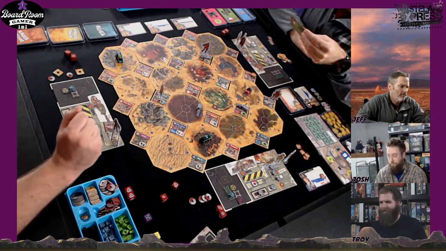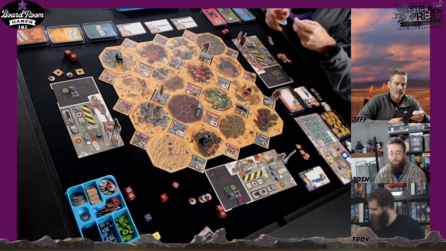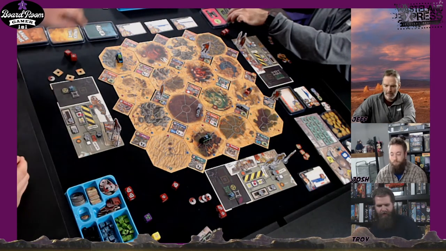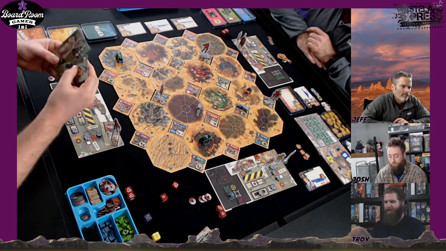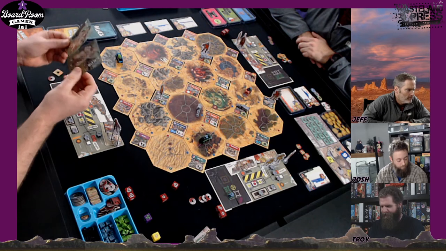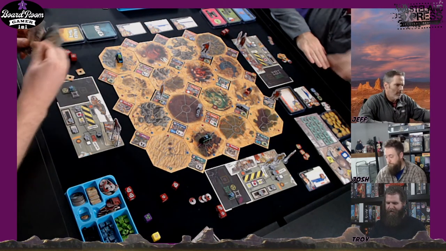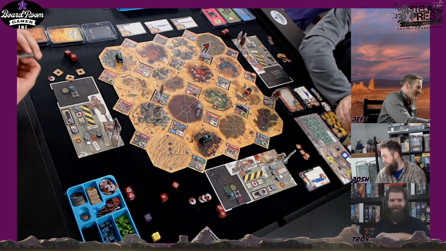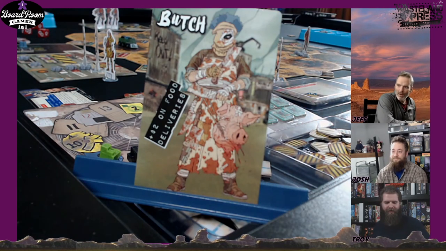Delivered. This says deliver food or water to Alexandria, get $4, and then draw 2 allies and keep one. So let's see what these allies do. Okay. Have you chosen? Let's show the viewers at home. Butch. So good. That's Butch. Plus $2 on all food deliveries.